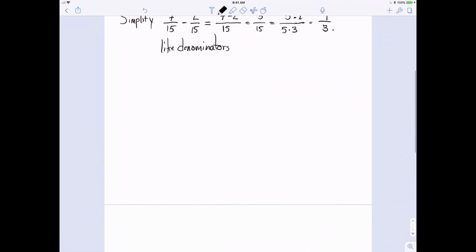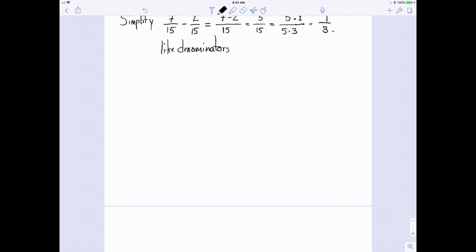Okay, let's try this. We're going to have 2 examples today. The first one is simplify (3x plus 5) over (2x minus 3) minus (x minus 3) over (2x minus 3). The first thing we know is that we have matching denominators, or you'll hear it as common denominators.